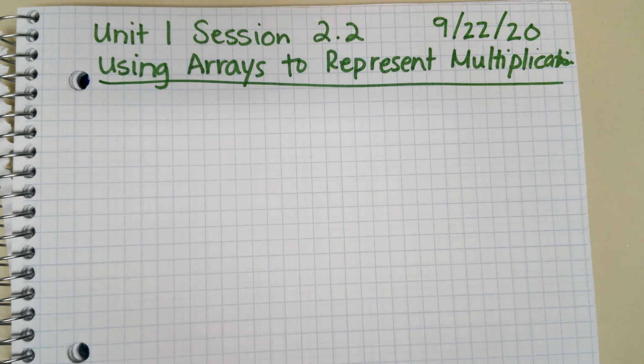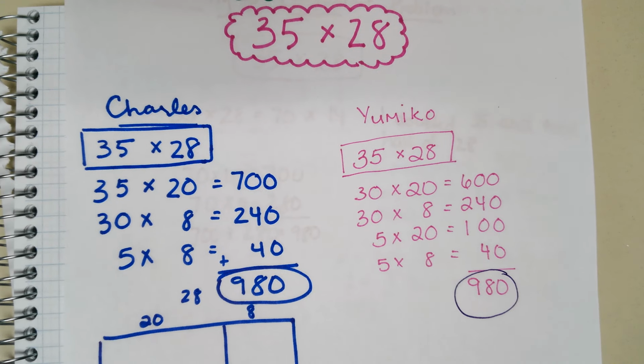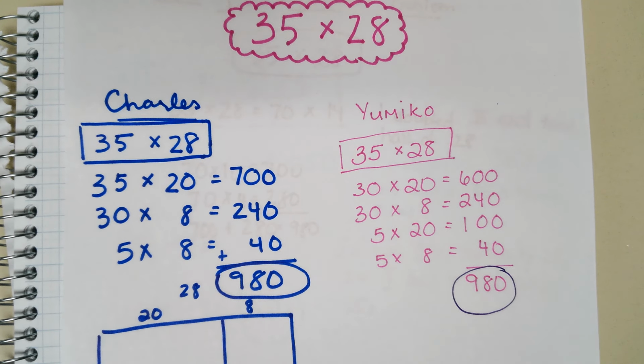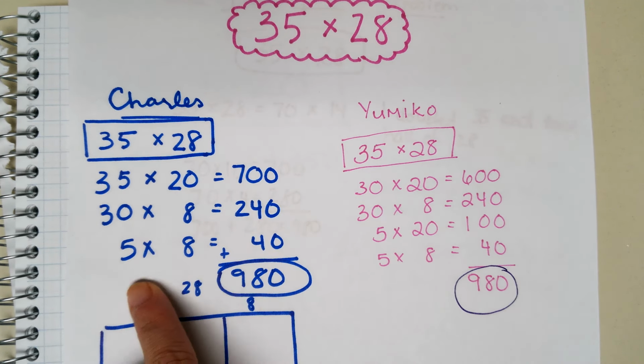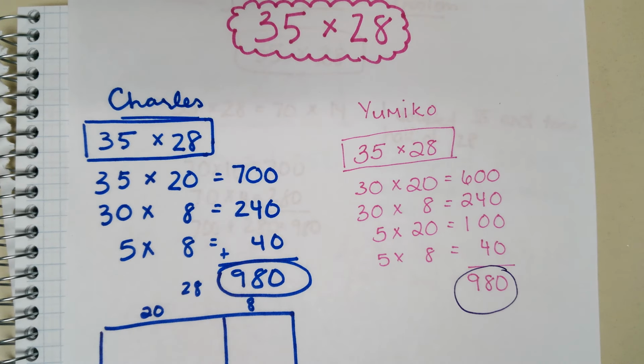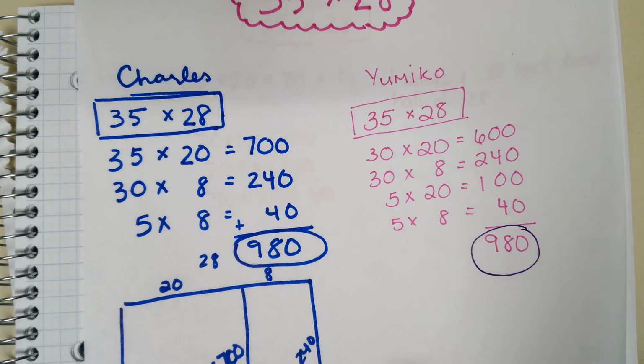All right. So yesterday, guys, we had an opportunity to work on some posters for multiplying the problem 35 times 28. And I'm going to share with you just real quickly some previous ones that I had from an older class. Different ways to break down the problem and to solve, right? So different ways of breaking down this problem so it's easier to solve. And then going back and making sure that you get all of the elements. Okay? More than one way to solve these problems.